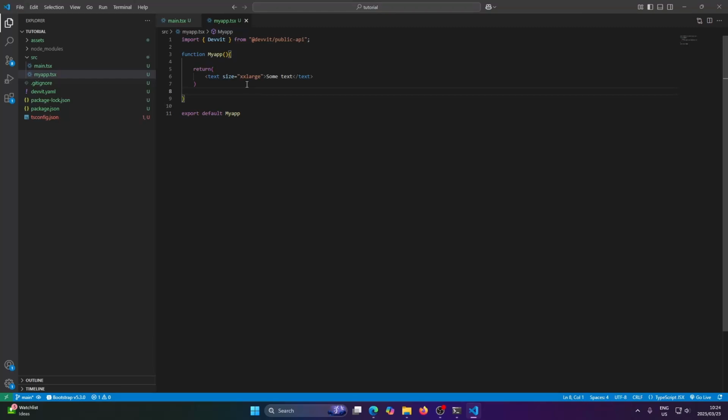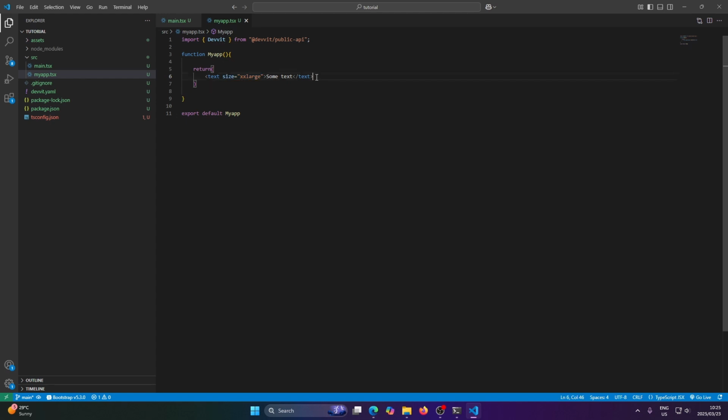Hey guys, so in the last video we looked at how we can use these blocks and where to find them, and we looked at how we can style them up and basically create a nice interface. But in this video let's look at how we can actually add some functionality to our app. So having a good UI is great, it will look nice, but it won't actually do anything unless we add some functionality to the app.